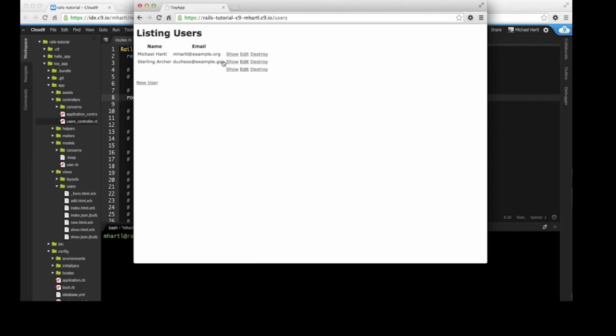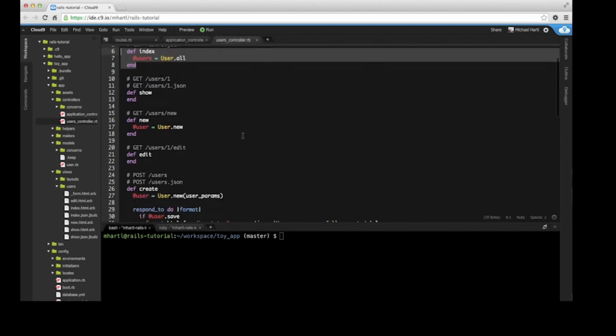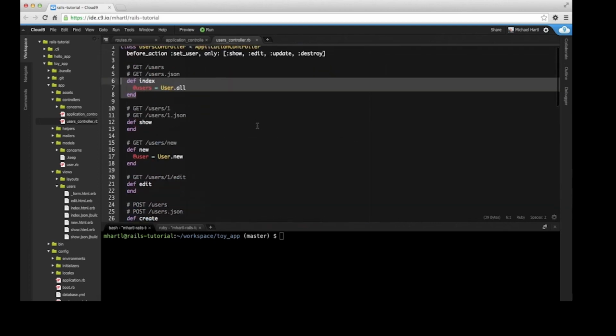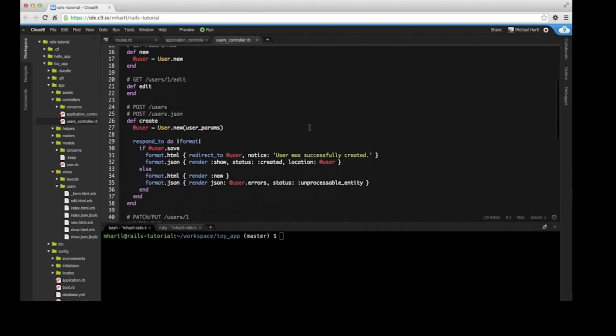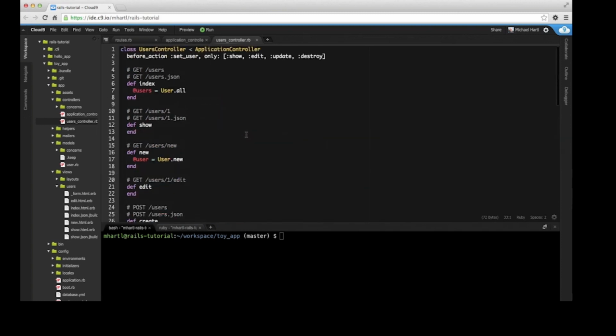And finally, we have no real understanding. Like this application code here that was generated is just overwhelming. If you're new to Rails, there's just so much going on here. So throughout the rest of this tutorial, we're going to build up these ideas piece by piece, so that by the end of this tutorial, you'll understand basically everything in this file. The thing that we won't cover, and that I don't really understand all that well, is this line. We won't be talking about these JSON renderings. But everything else we'll be covering in this tutorial.